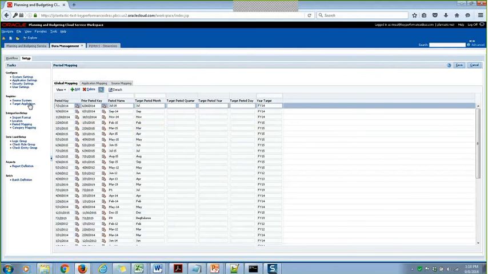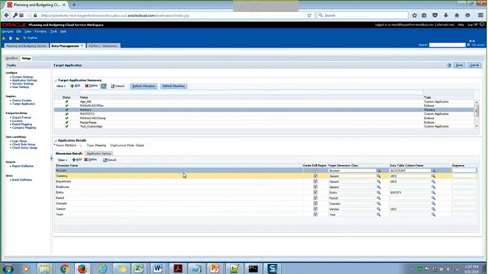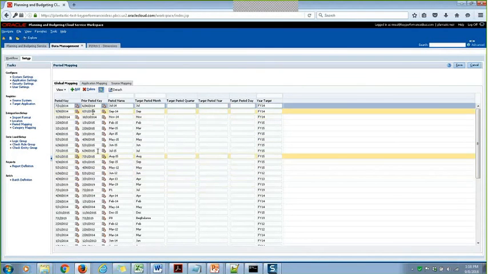Again, the reason why we did not call out those time frame dimensions in target applications is because we're doing them in period mapping. And those time frame dimensions are period and year. You can see we have several options here. We have global mapping, which defines several mappings based on period for a range of periods and years.